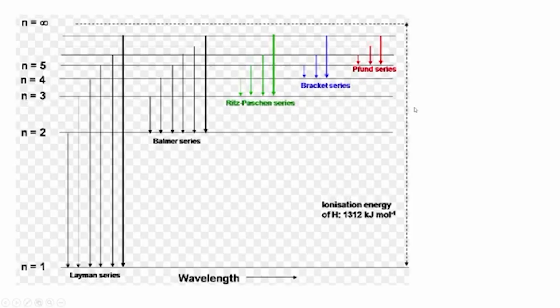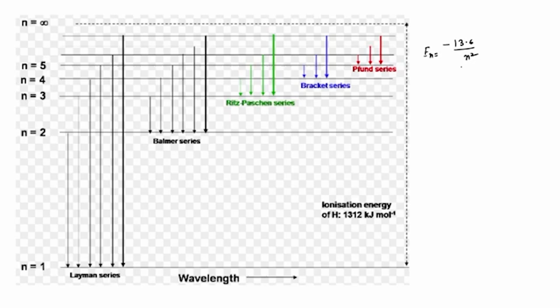Okay. So you see here there is a diagram of a lot of transitions that are shown there. These are the Lyman series and Balmer series, which are just pictorially shown there. So now from any of these lines there is a transition to the n equal to 1 state, which is called the ground state, n equal to 2 is the first excited state, and you know that the formula is minus 13.6 divided by n square for the energy of the hydrogen atom. The electron has this energy in different levels, n equal to 1, n equal to 2.